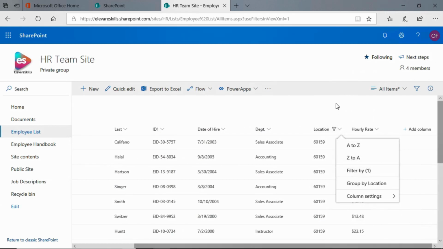Let's do that again. And it didn't clear it that time. And now when I go back, look at this. I don't have a clear option. That happens sometimes, but don't panic.